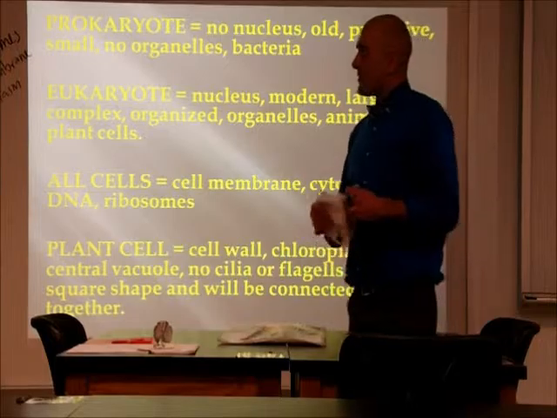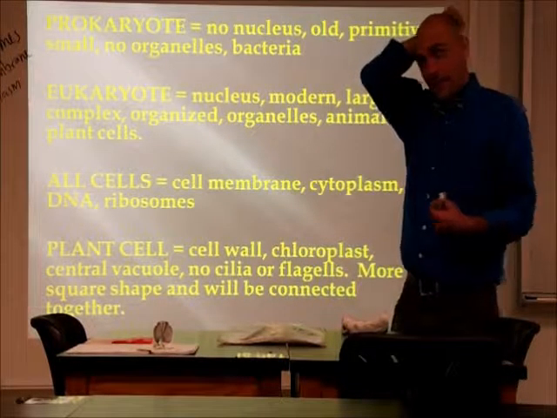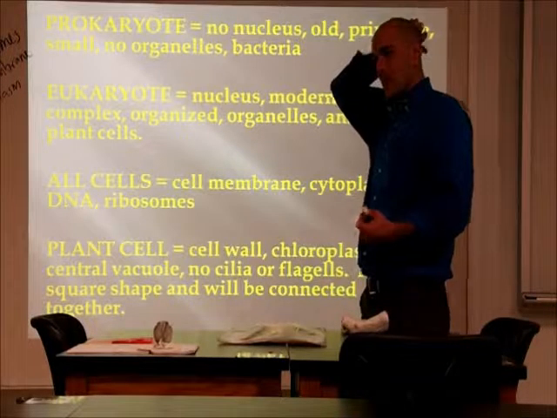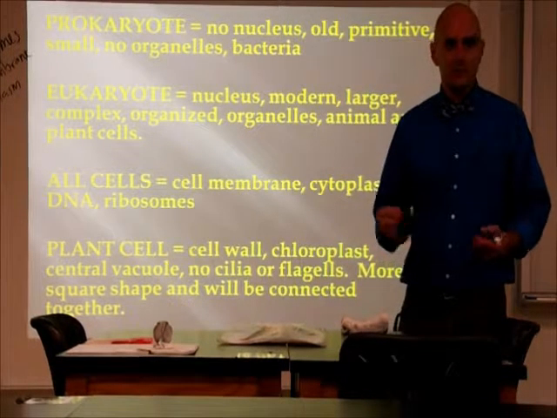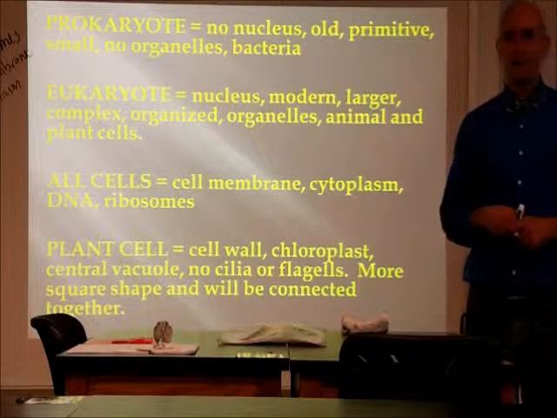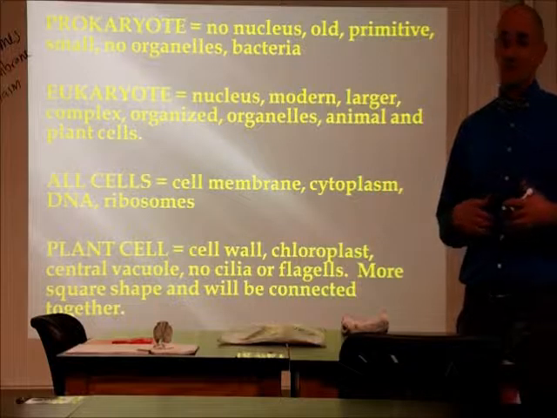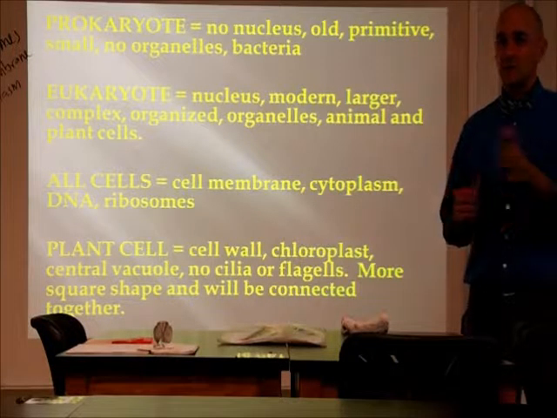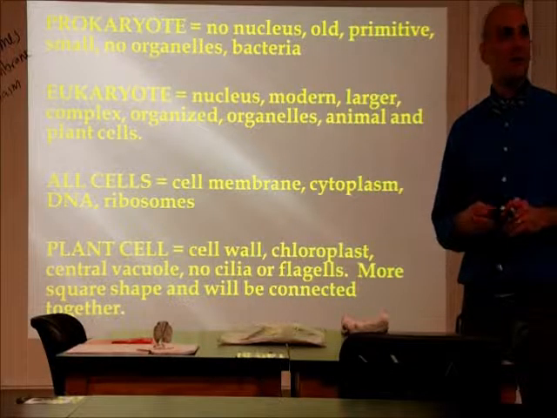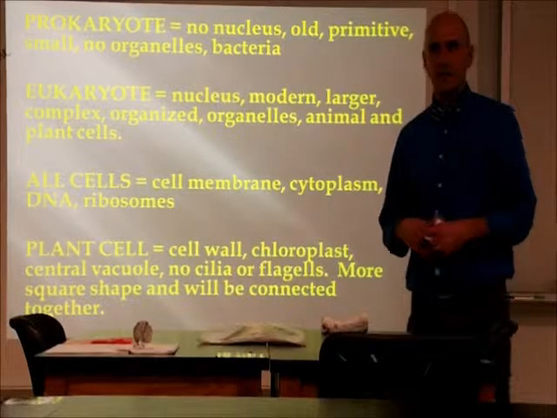As far as animal cells, we don't have that on this slide, but animal cells do have one thing that plants don't, and that's lysosomes. So if you see something about an animal cell having something plants don't, typically it's a lysosome. That's something specific to animals. Same thing with a flagella, like on the end of a sperm cell, they have that tail. Plant cells don't have those. They don't have any kind of mobility to any of their cells.